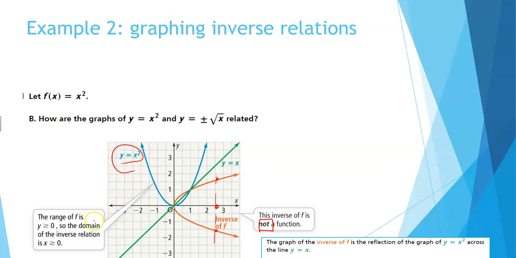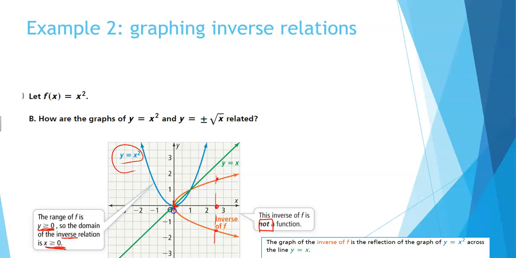Now notice the domain here. The range here is y is greater than 0. So the range, because this is as low as y can go, and what happens is the range of the first one becomes the domain of the inverse. So on this one, x has to be greater than or equal to 0. That's kind of a fun little fact. We're going to switch the domain and range of a relation and its inverse. They just flip-flop around. And that makes sense.